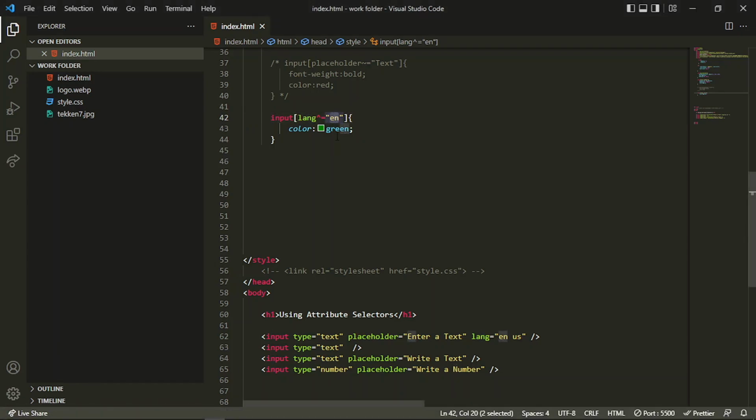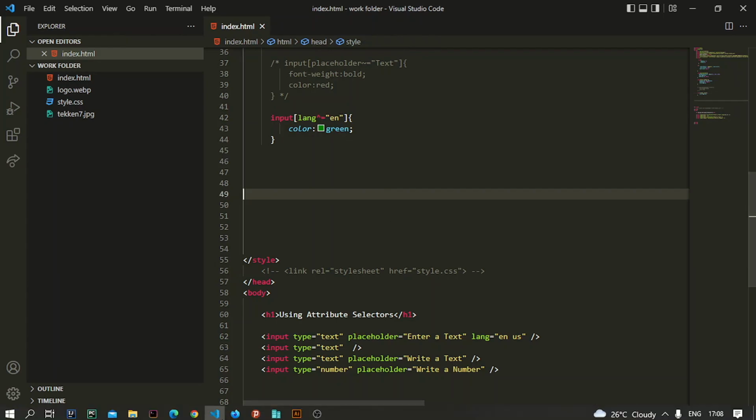Now you can see it is styling. So this symbol checks whether it is starting from that particular word or letters or not. But the pipe symbol checks whether that is contained inside that or not. So it checks in a word, not as a separate word. So that's why we use this one if you want the word to be checked whether it is starting from that or not. So this is the use of this symbol.